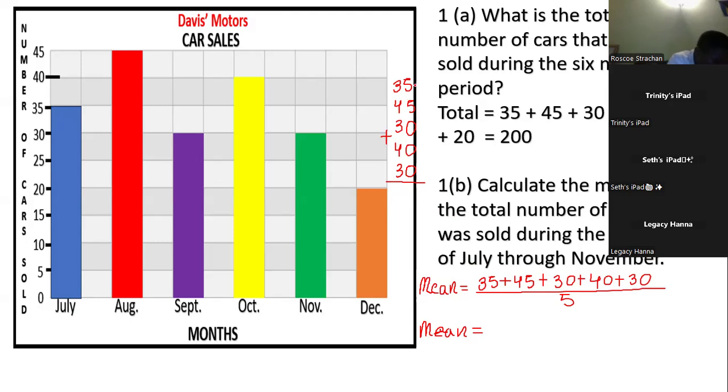Now when we add them, we have 5 plus 5, which gives us 10. We put the 0 down. We put the 1 above. 3 plus 1 is 4. 4 plus 4 is 8. 8 plus 3, 8, 9, 10, 11. 11, 12, 13, 14, 15. 15 plus 3, 16, 17, 18. I got 180. Did y'all get 180 for the top? Yes, sir.